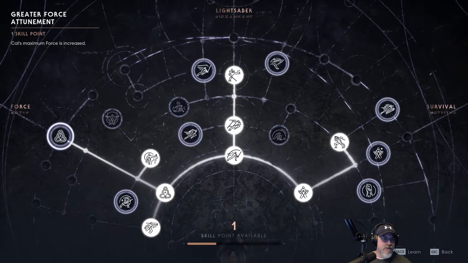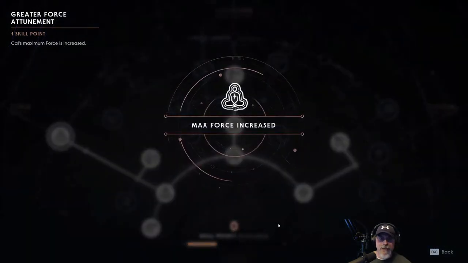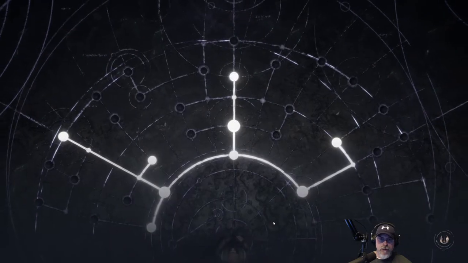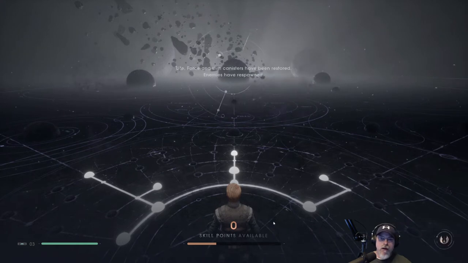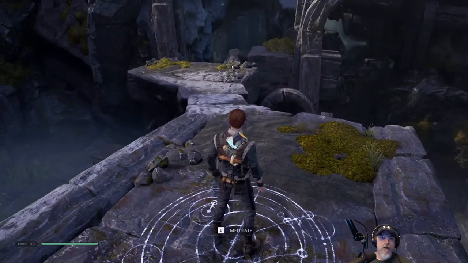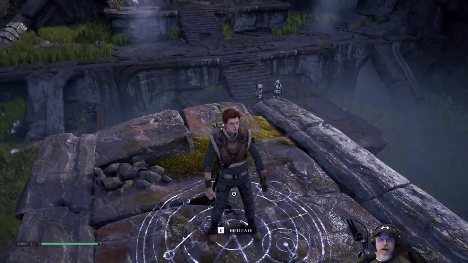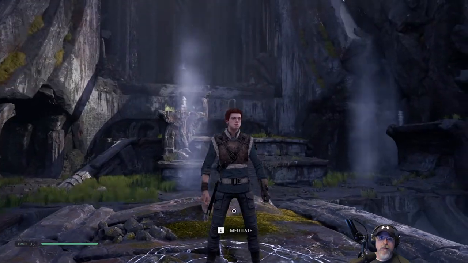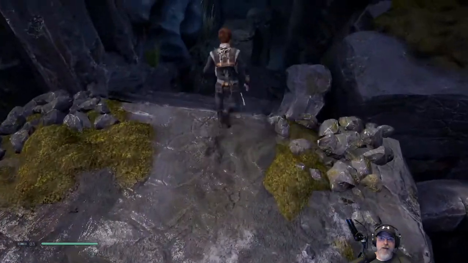Let's just give ourselves more force in general. Okay, maximum force increased. This is my first time playing through this game, so I don't really know what's good and what maybe isn't so good. So we're just going to have to figure that out, I guess. All right, here we go. How come that guy's not up there? Weird. Guess it doesn't matter because we're leaving the area anyway.